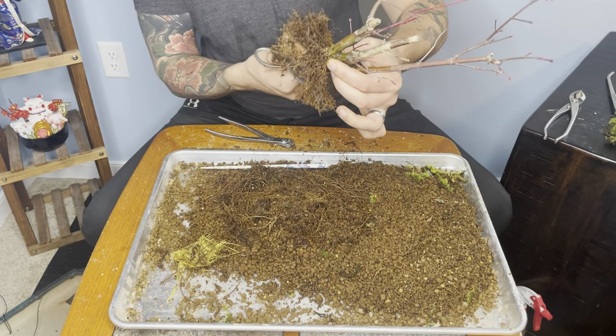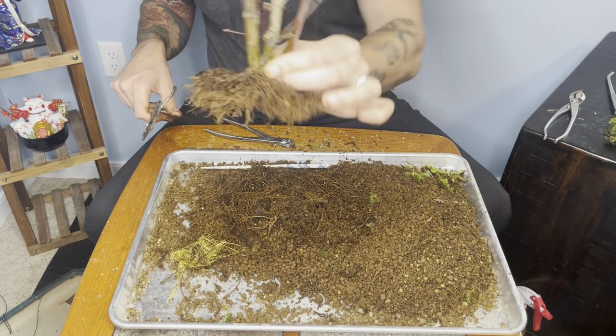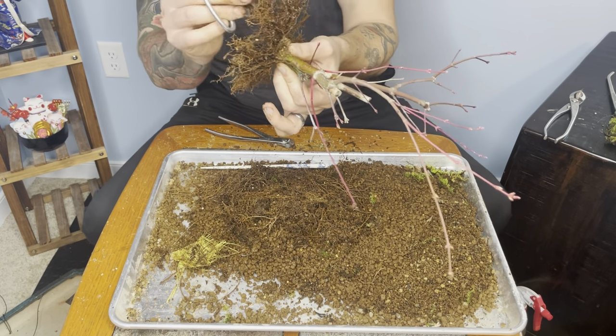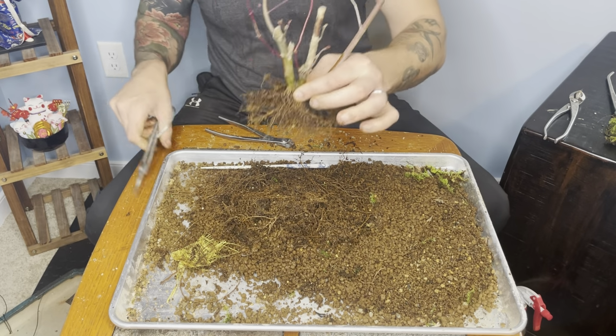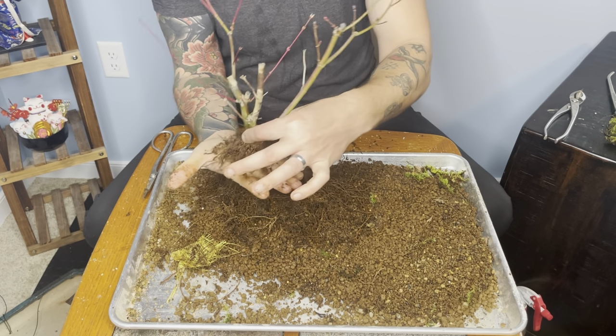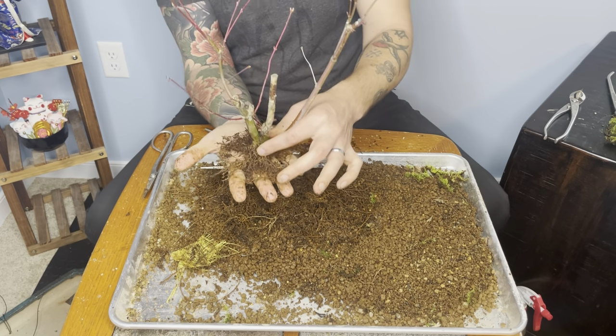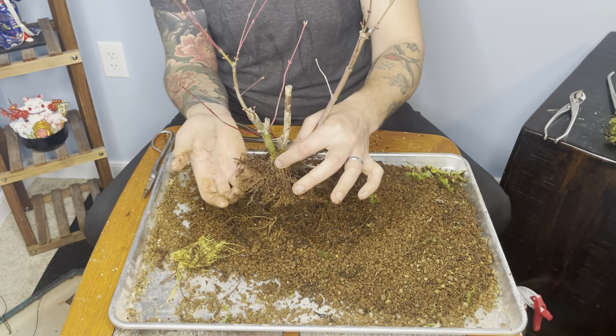Remember, this thing is only a few years away from air layer. So it's already got a pretty good flare going on, and we can always continue to refine this in the future. As you can see, it's already off to a pretty great start in developing a nabori. It's not perfect, there's a gap right here, but for the composition, it's going to work really well. And I'm excited to see how this progresses in the future.